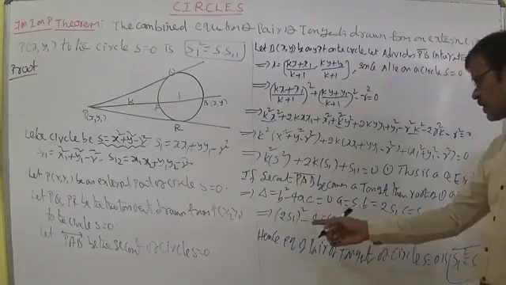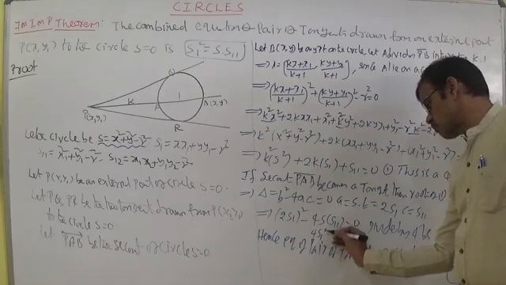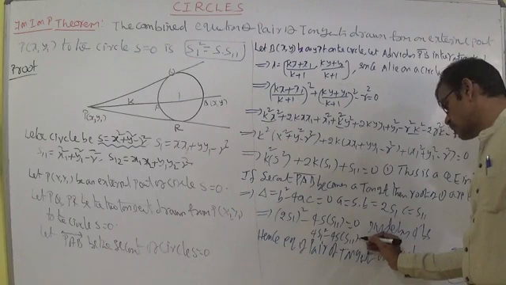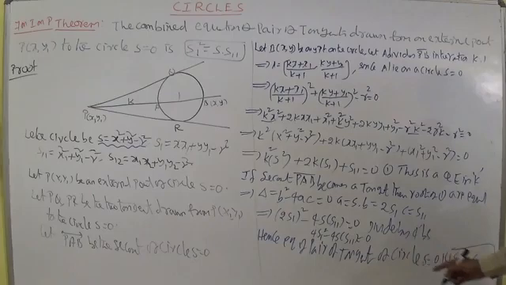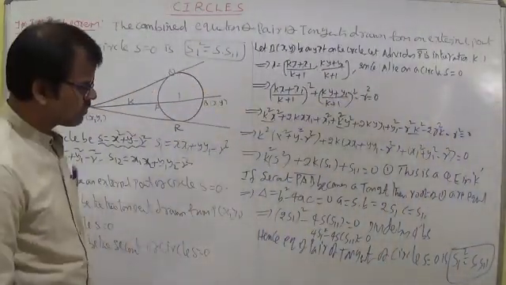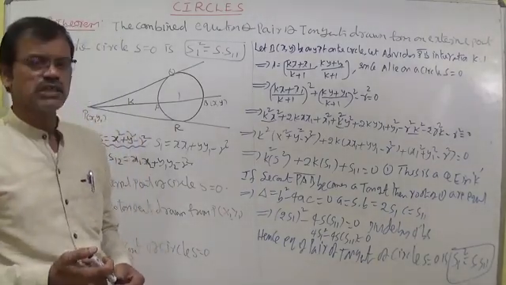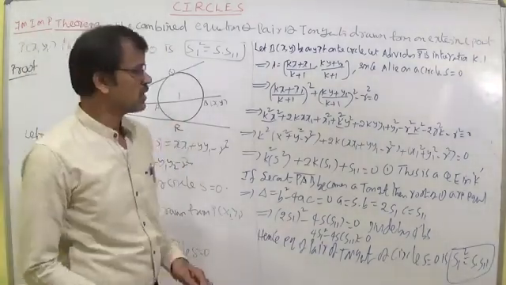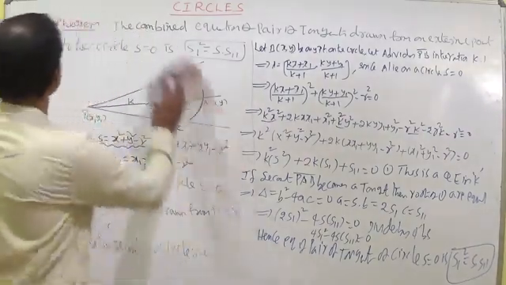By dividing by 4, here I am writing a step as 4S1 square minus 4 S into S11 equal to 0. Whenever you divide it, it becomes S1 square minus S into S11 equal to 0, so S1 square is equal to S into S11. This is the theorem, most important theorem, students. Maybe if he is not asking a sum in the exercise 1E concept, he will ask the theorem only. Only this theorem is important in the circle chapter. Now the concept is completed, we can do sums now.